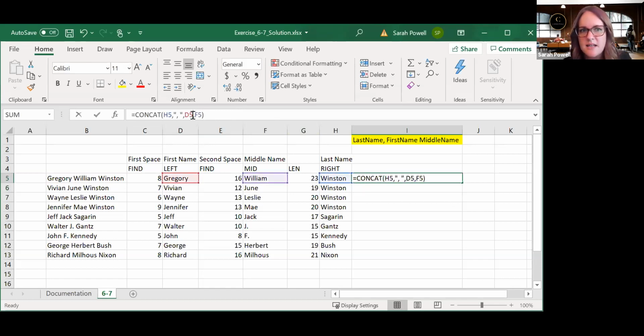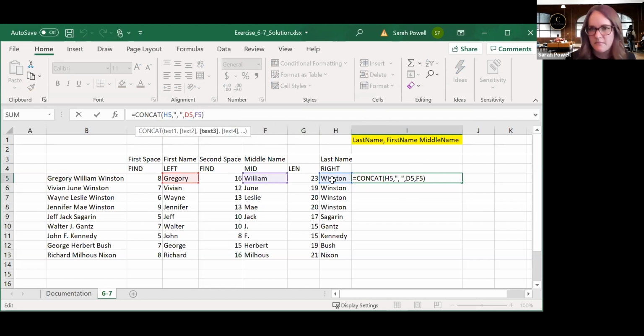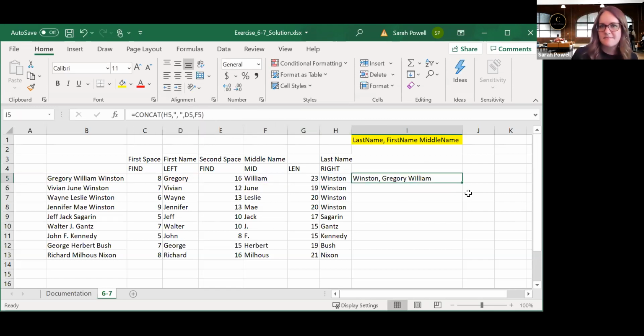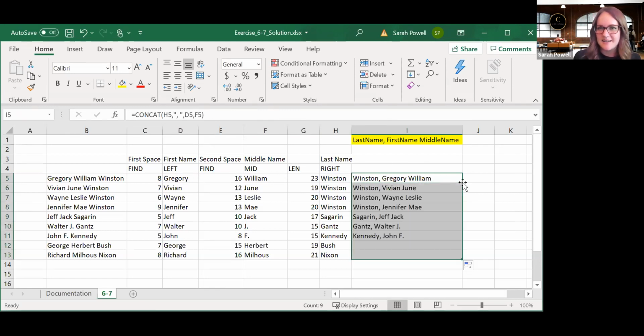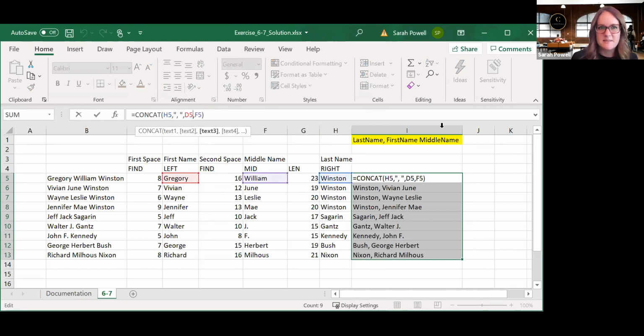It looks like we did not need to add a second space between the first name and the last name. Okay, I guess we don't need to. We learned something today, or I learned something today. So let's copy this down, and we'll just quickly check to make sure it looks exactly correct, and it does. So I guess we did not need to add that second space.